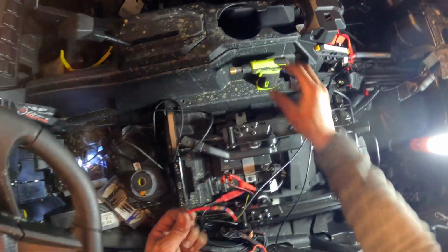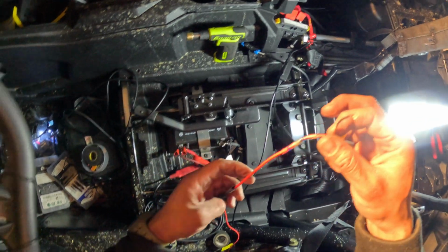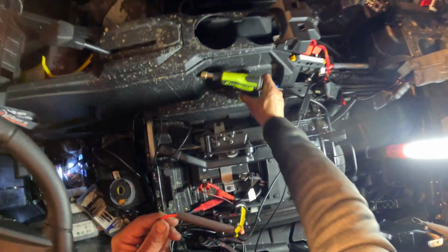And there it is. The solder spreads in there. And then we go ahead and put the heat shield over it. We should be good right here.